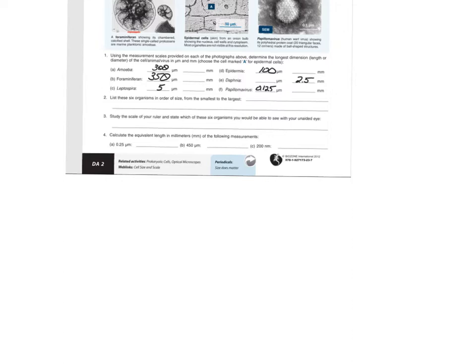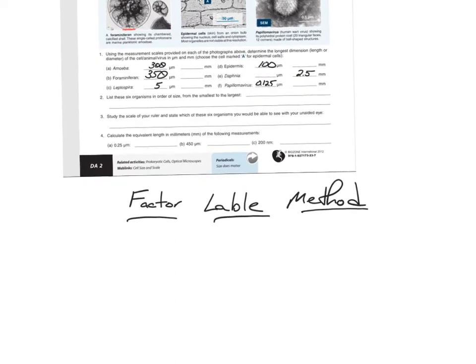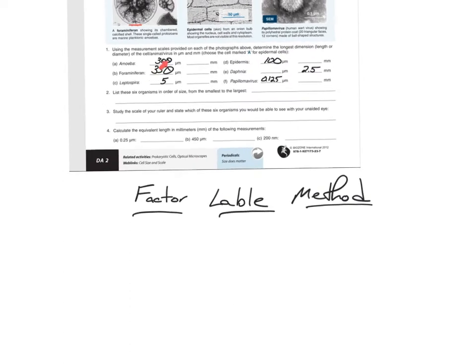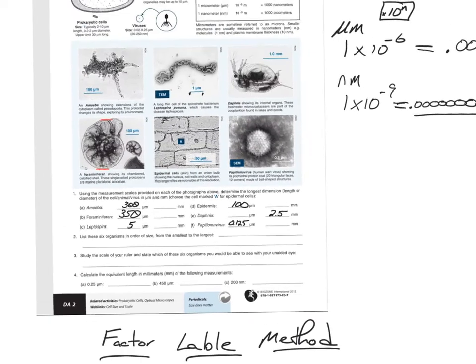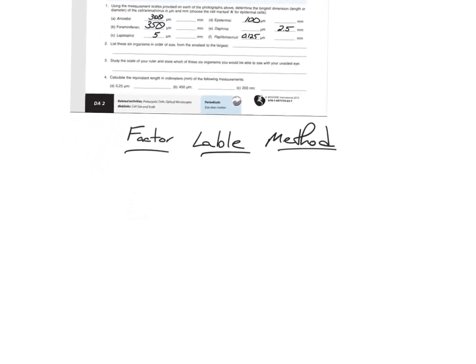Okay, all right. So before I go on, it's called the factor label method, not factor labor. This is used in physics, chemistry, biology, all the sciences, engineering. It guarantees you a right answer. Assuming you measured correctly and you take your time, there's no way you get this wrong, especially since you could use a calculator. It's going to be very hard for you to mess this up. You have to know your conversion numbers, this table of what we call equivalences. As long as you know those, then you're fine.